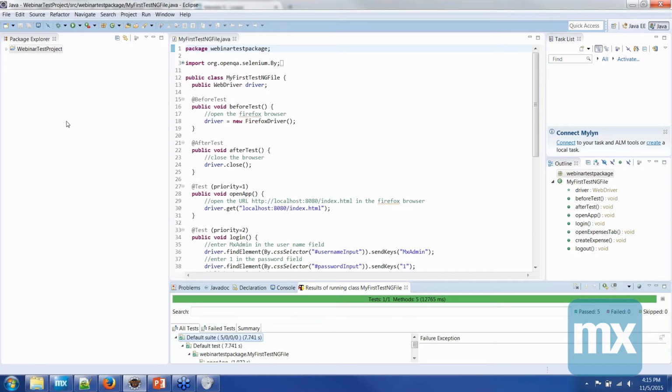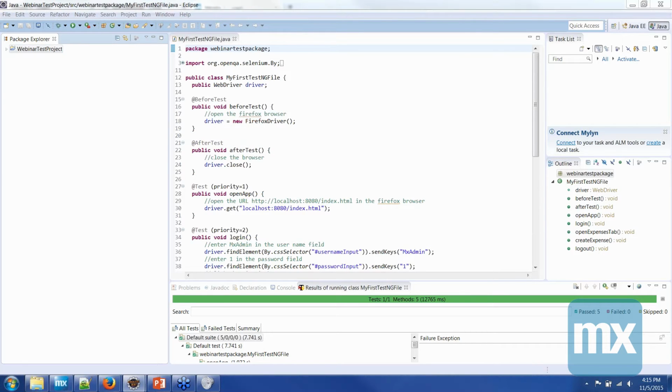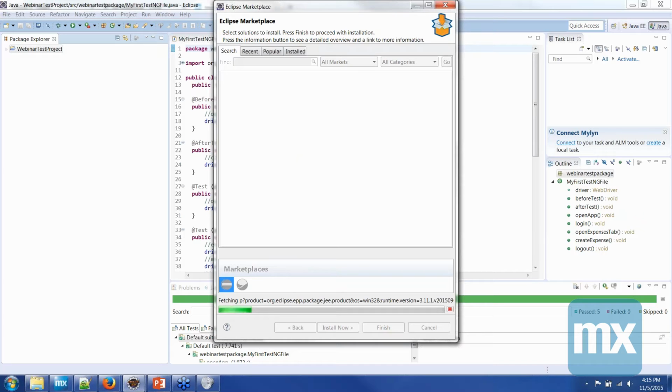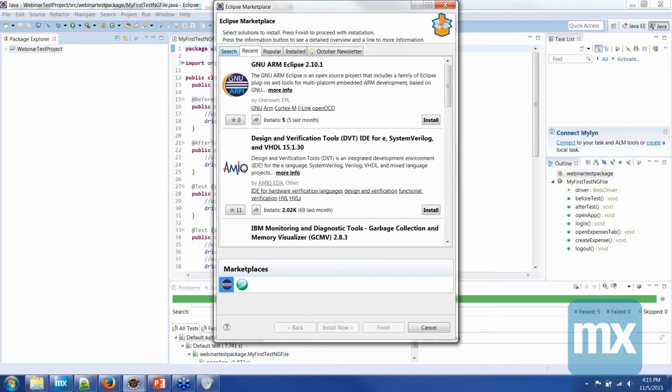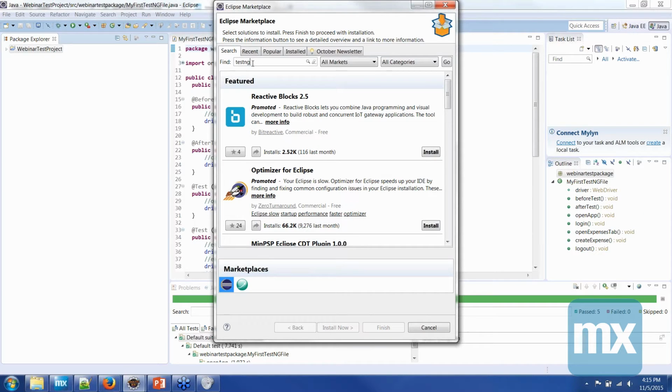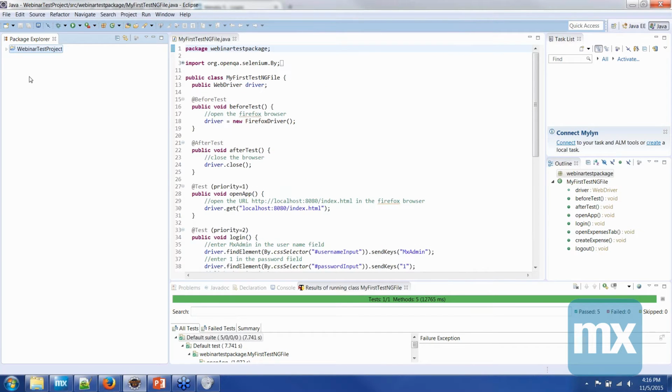So now you are interested in how to create this automated test. First you need a TestNG plugin in Eclipse. Eclipse is already open, as you can see. We have to download the TestNG plugin from the Eclipse marketplace. Search for TestNG, press go, and here you can see normally the button will say install, but I already installed the TestNG plugin for Eclipse, so we can cancel this one, and we need to create a new Java project.